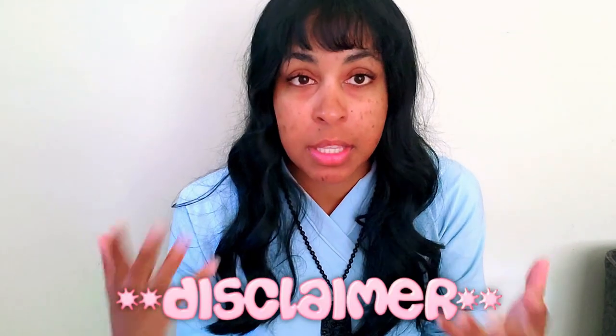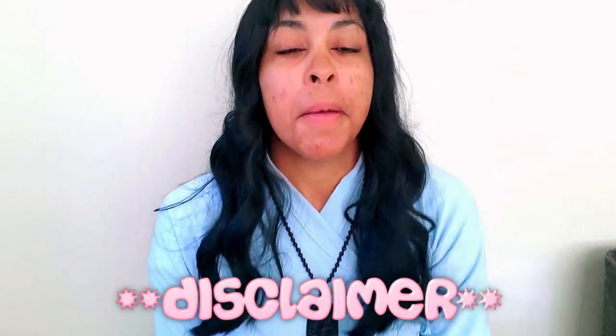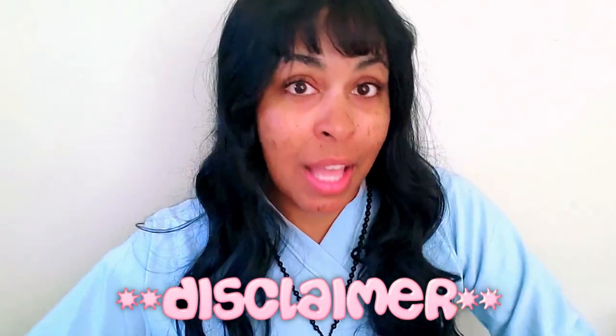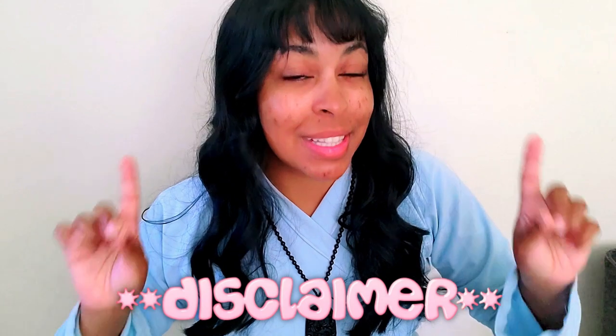This Hanfu kind of undergarment or loungewear is something I've always wanted to make for a while. I'm going to try to explain the process — I don't have anything scripted, this is all based off memory. This is also a disclaimer: I am not a teacher, not a professional, and not a historian. I am not a Hanfu historian or professional. I am a Hanfu enthusiast. I tried to stay as close as I can to the traditional value of the Hanfu loungewear or the zhang yi as much as I could.